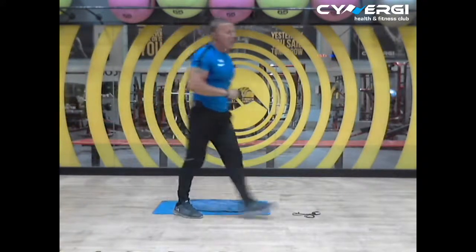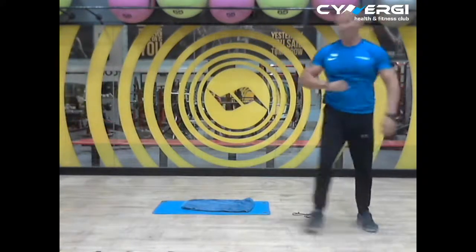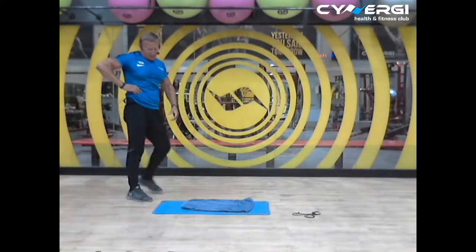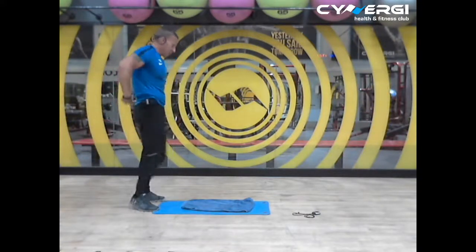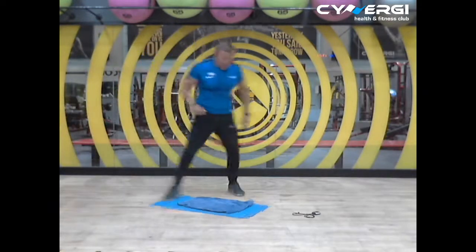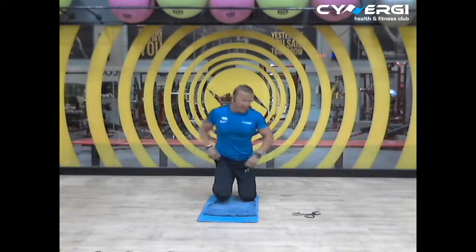Okay, so moving on, the next exercise we're going to do is alternate hip dips. All right? Great exercise. Hip flexors, obliques, abs, and your spinal erectors on the side. So I'm going to show you from the front this time. And with these, we're going to go for about 60 seconds.